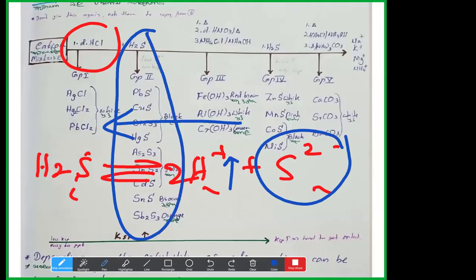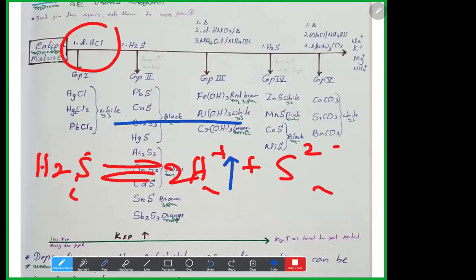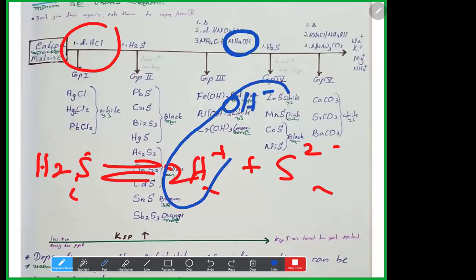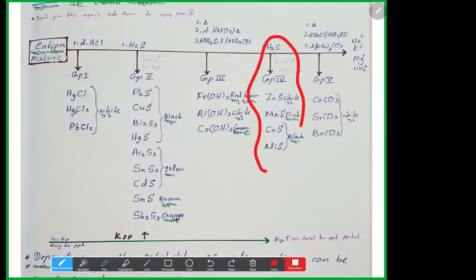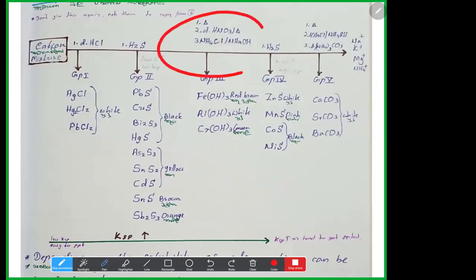Rather than going to group 3, I'm going to group 4 now, because in group 4 we are adding ammonium. The medium has ammonium hydroxide, so the medium is basic. We are adding OH minus to the medium. OH minus gets rid of this H plus. So the reaction is going in which direction? To increase H plus, the reaction is going forward. When it goes forward, this is dissociating more and more to give sulfides to the medium. Now the sulfide concentration of the medium is greater, so the cations which need more sulfide concentration are precipitating.